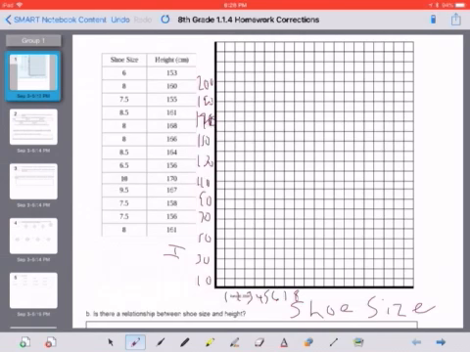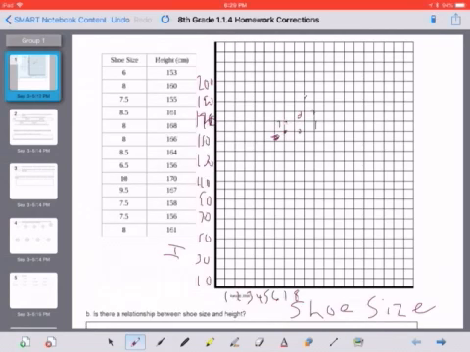And then I plotted all my different points. I'm not going to plot them all, but at 6, 153, went up about there. Then if I went to 8, 160, it would be right in this line, and so on. As I plotted my points, and I'm not going to be very accurate with this, I ended up with dots that looked kind of like this. Notice that they were all going in an upward direction, so the trend of my line was going up.